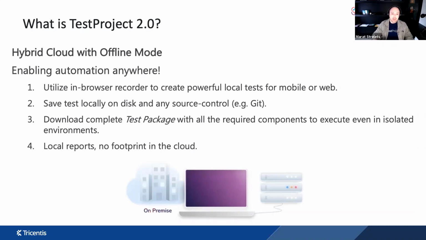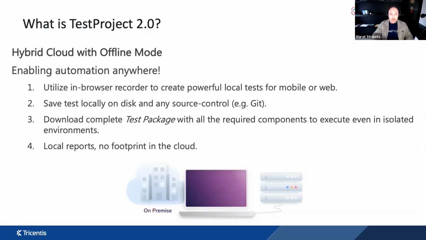So let's say that you are going to execute this on the desktop browsers. You can actually choose inside of the TestProject UI what would be the browsers that you are going to execute this test on by selecting checkboxes and generating a settings file that will be included along with a test file inside of the same package. And then you just download it as a zip file, and you can execute the whole bundle using the CLI tool that we are going to describe and see in a moment.